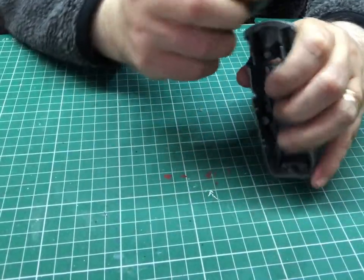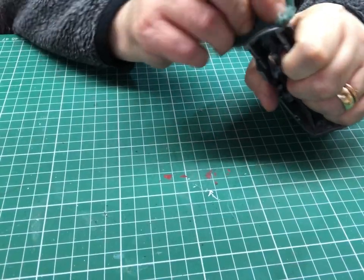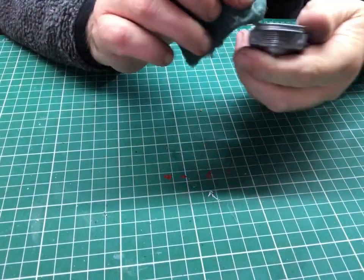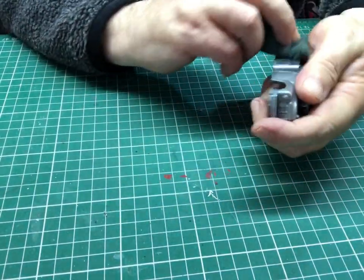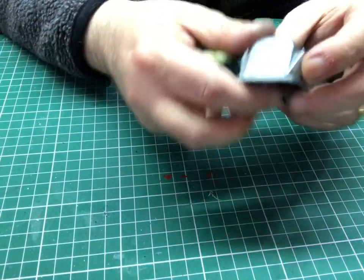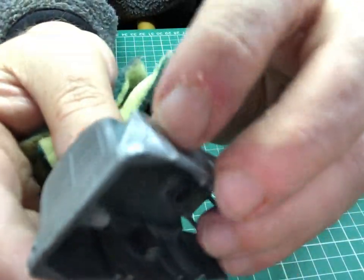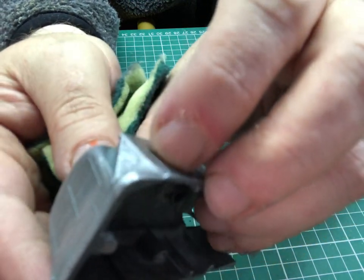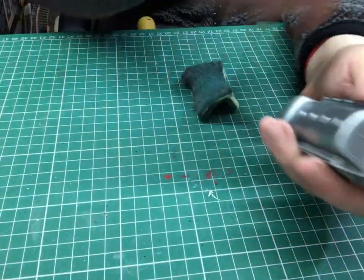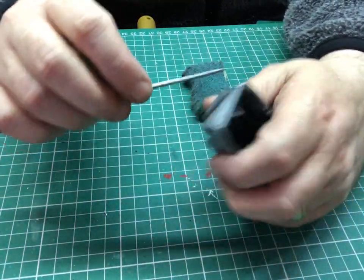Let's get these wheel arches done, and the bumper — all this cleared up. So that's about right now. Let's deal with these cast marks — you can just see them there. There's a little blemish in the metal as well. I'll try my best to work that out, but I'm not going to push this one too hard given how old it is.